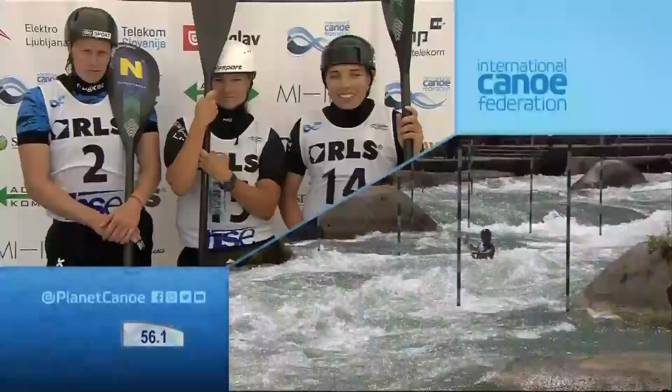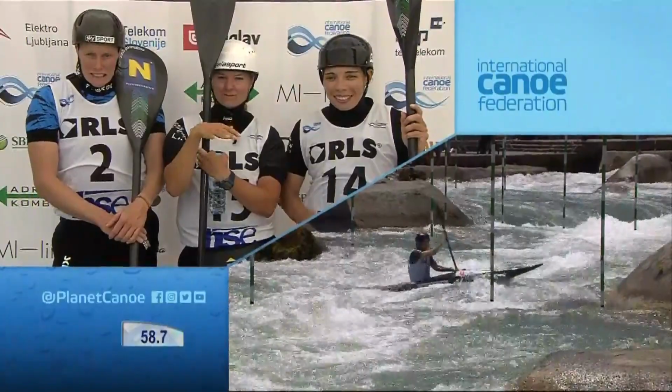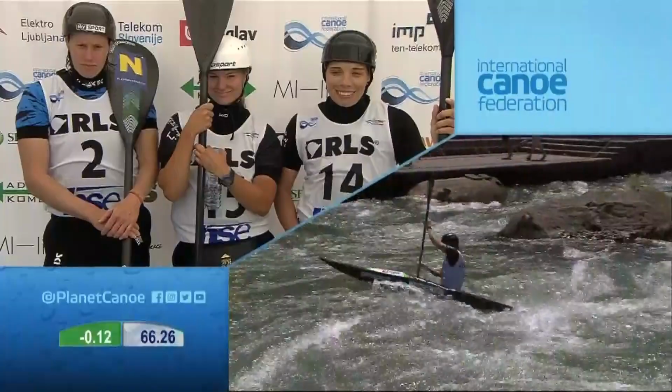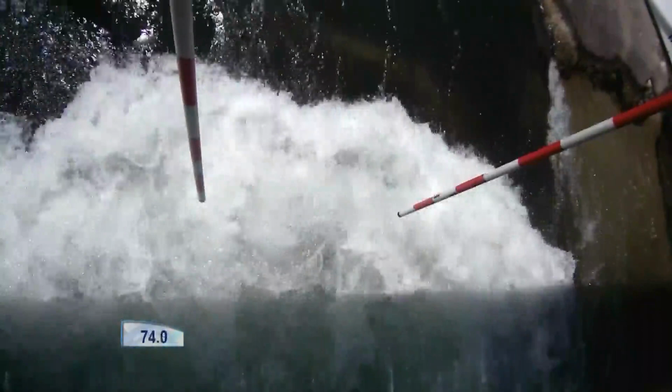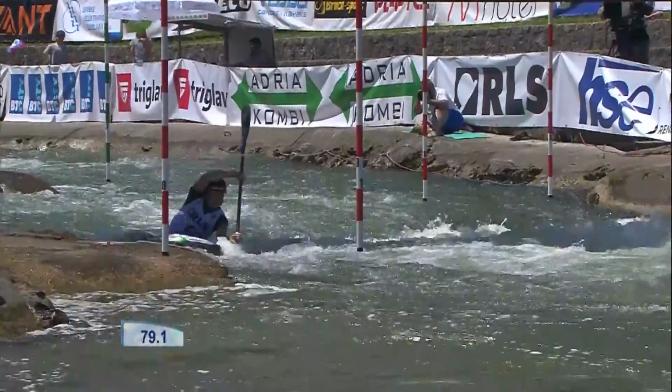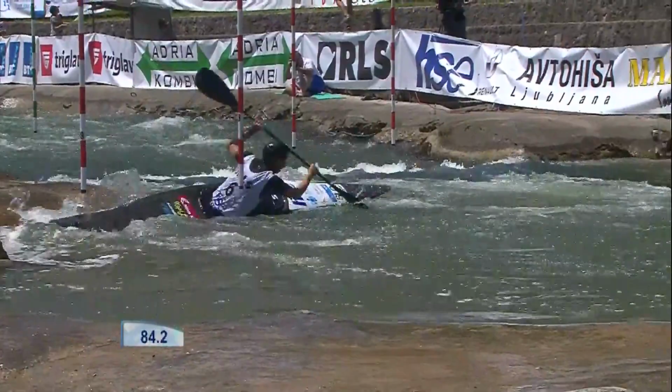Yeah, she's really keeping the speed on the boat here. This is looking really nice. You can see that she's able to attack as well as managing the gates, so she's trying to keep the speed through this next section. It's super hard to get her nose back down. She's up on the split by 0.12 seconds. Wow, the crowd are going wild here. We're looking at a virtual race leader as she comes into 18. She delivers that move. Eva Tersel surely is on track for a podium. Can she go quickly enough to get onto the top spot?